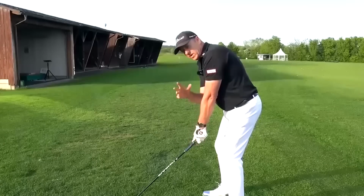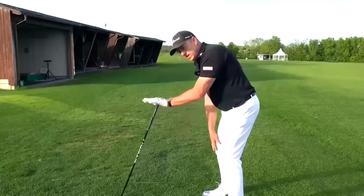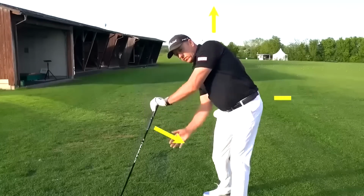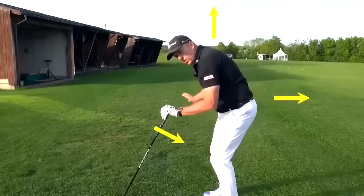So guys, 2 ways we can look at this drill. This is just incredible, this drill here. What we're going to do first off is take your address position, get the palm of the left hand on the grip and just lift it up, all right? Now what we're going to look at doing is when we move through the golf ball is get this left hip to move backwards in this direction while your right foot's on the ground.